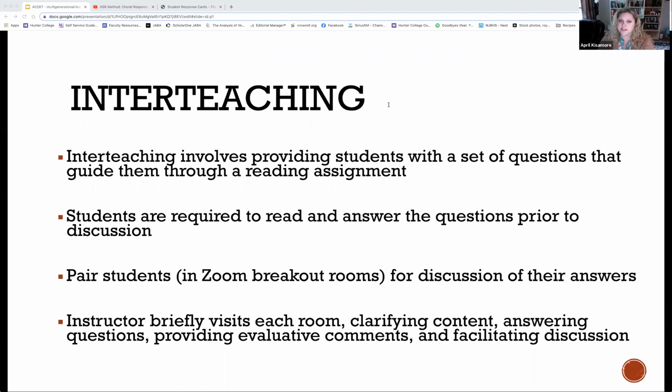So this is another procedure that has been shown to lead to higher exam grades and higher rates of overall satisfaction in class compared to traditional lecture methods. And much like the writing and discussion exercises, interteaching allows students to practice learning from each other and developing collaborative relationships, while also possibly engaging in some conflict resolution if they have different answers. That's probably when they raise their hands the most, I have to tell you, in the classroom, when they can't come to agreement on an answer and they want you to come in and help figure out what the answer actually is.